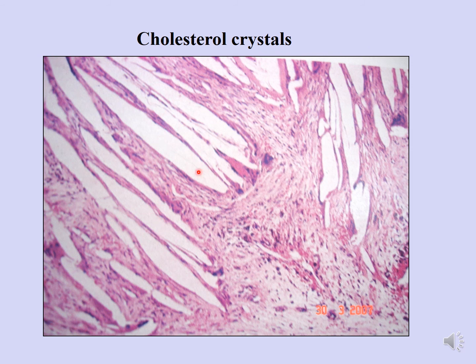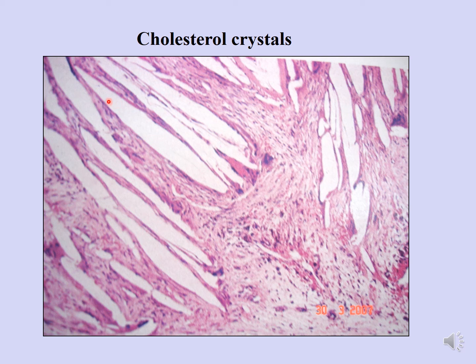So this is the lining epithelium, which is made up of non-keratinized epithelium of varying size and thickness, and these are cholesterol clefts. Now cholesterol clefts are indicative of chronic inflammation. Any chronically inflamed lesion can show cholesterol clefts, and cholesterol clefts are formed by the degeneration of RBCs. These are basically empty spaces seen in chronically inflamed tissues where cholesterol had accumulated due to the degeneration of RBCs.